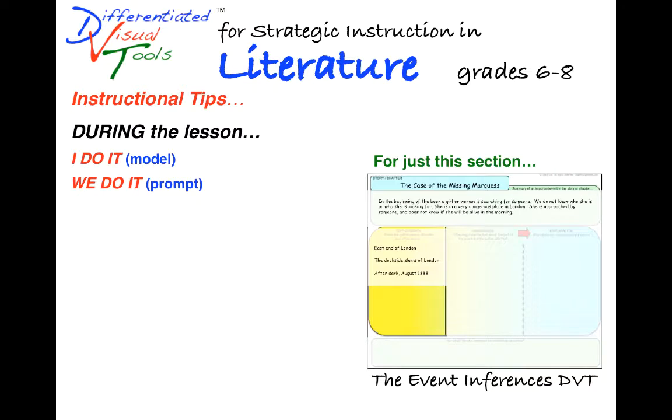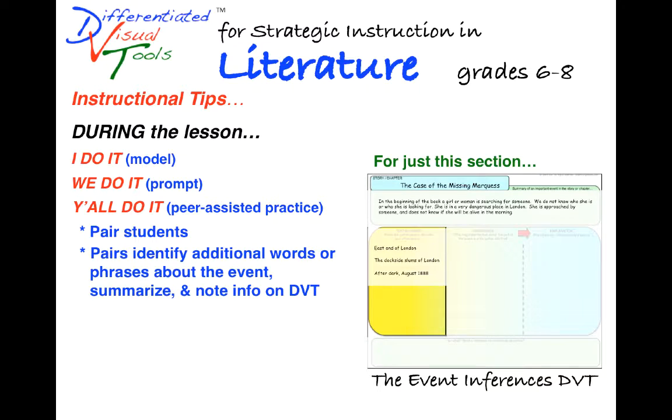For the remainder of this section, we'll shift to a y'all do it, which is basically a peer-assisted practice. So students working in pairs will identify additional words or phrases about the event, summarize them, and note them on the DVT. So essentially for the first half of this, we're going to be doing it together with students, and the second half we'll have students work in pairs to finish this section of the DVT.